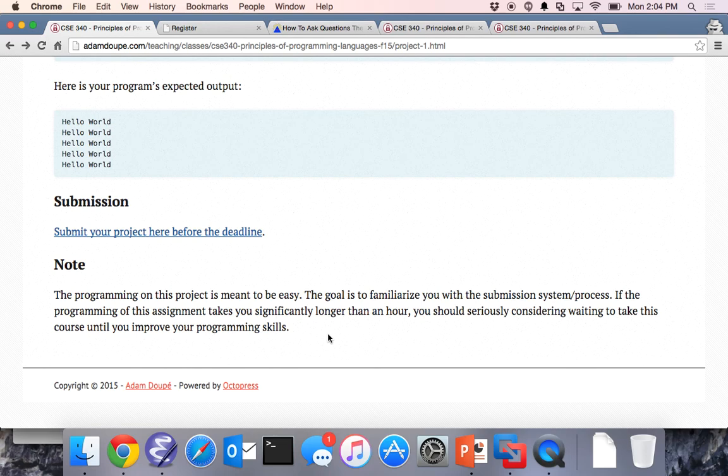Other questions on the assignment, the submission system? Yeah? Do you have to set it, or do you use like Visual Studio? So this is the requirement. Your code has to run on CentOS 6.7 on our submission server. If it doesn't, then you might as well not do anything. So if you're willing to develop it in Visual Studio and then make sure and get that code working on CentOS 6.7 with the exact version of GCC that we're using, that is fine.